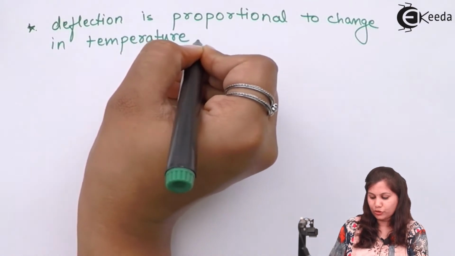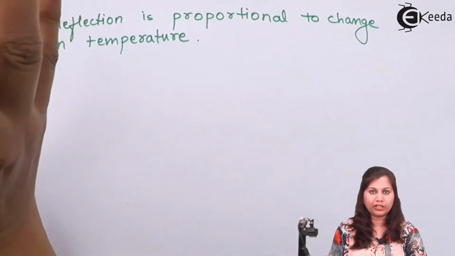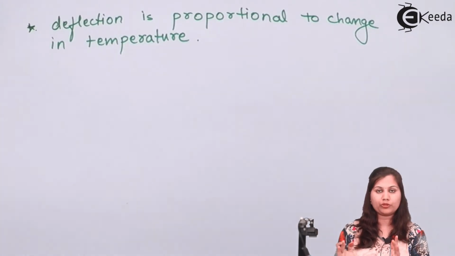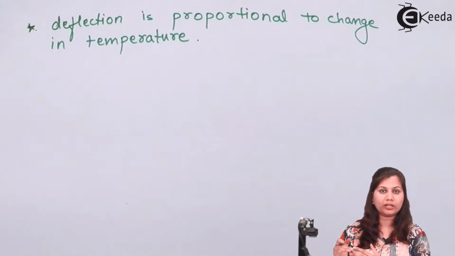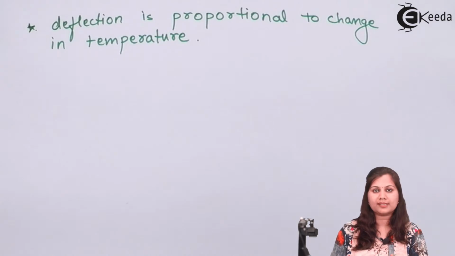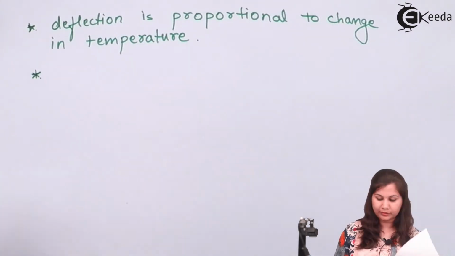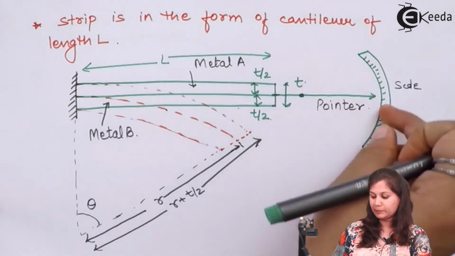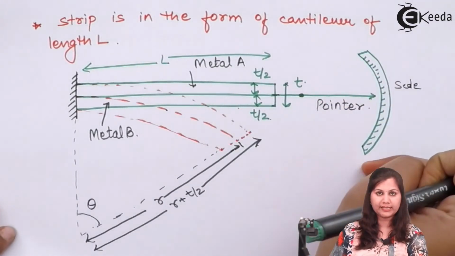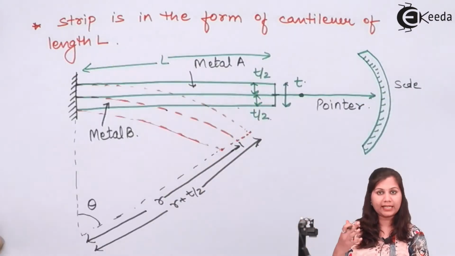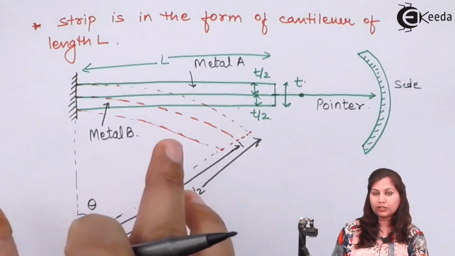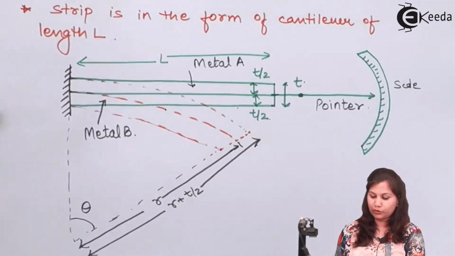Now in this bimetallic strip, one end is fixed and one end is free. So deflection of the free end is proportional to the change in the temperature, and if we connect a pointer with this free end, then the displacement of the pointer on a scale can be used to measure the changes in the temperature. Now in that diagram, a pointer is moving over the scale. If we connect this movement to a secondary transducer which converts the displacement into an electrical signal, we can use this for the generation of an electrical signal also.